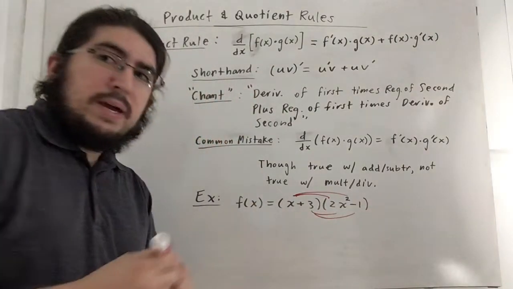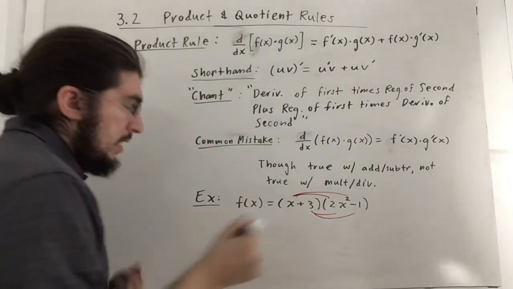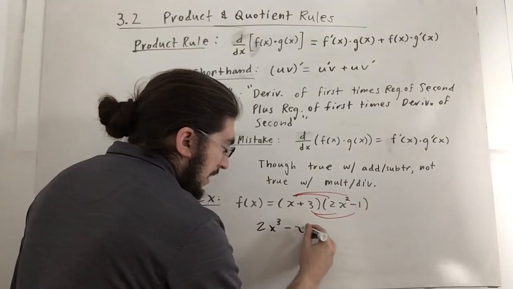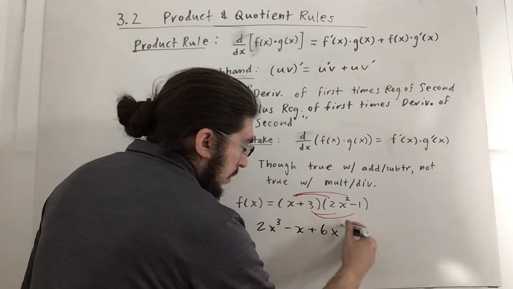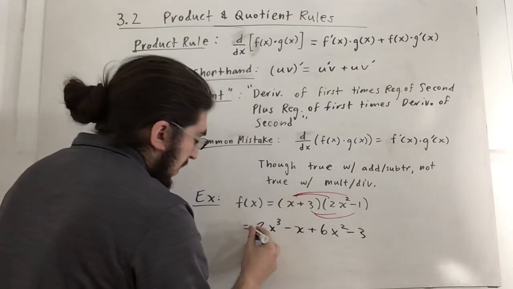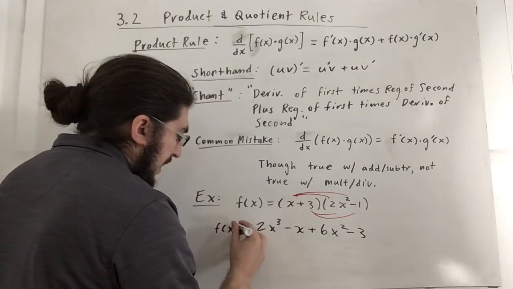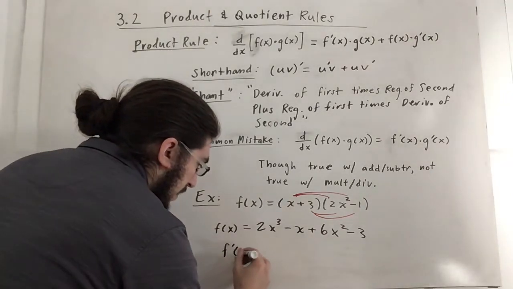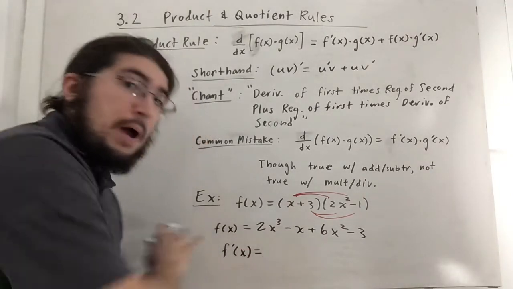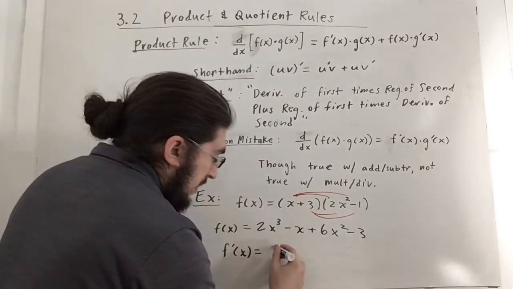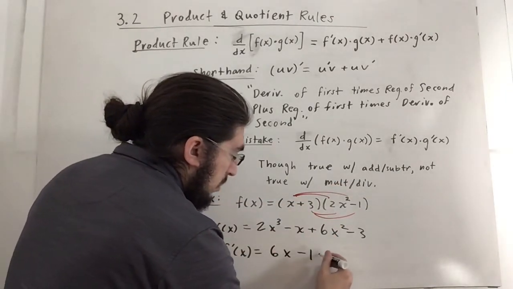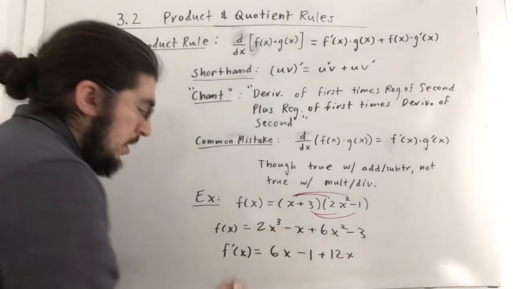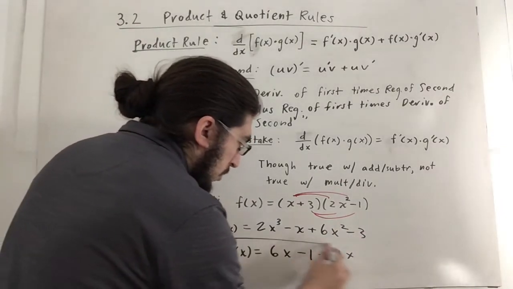So we multiply everything by x and then everything by 3, we get the following. 2x cubed minus x plus 6x squared minus 3. And this is just f of x. We haven't even taken the derivative yet. Now, taking the derivative, term by term using power rule throughout, will give us 6x squared minus 1 plus 12x, and then negative 3 goes to 0. So this is my answer in no particular order.